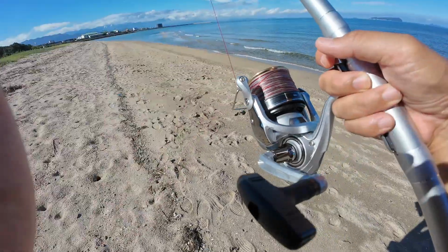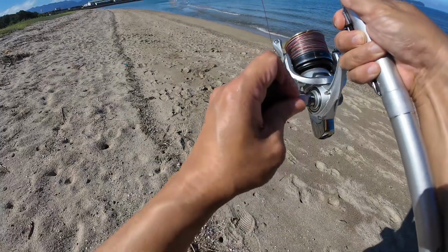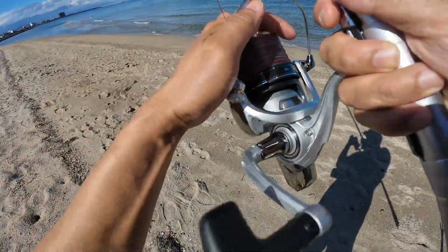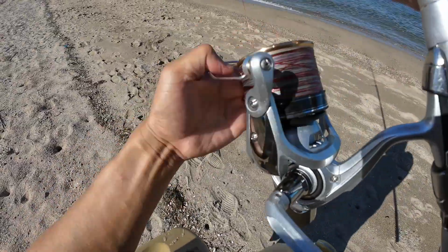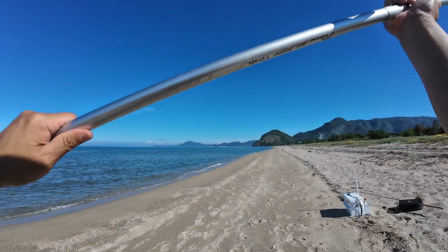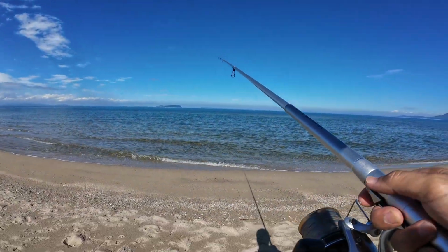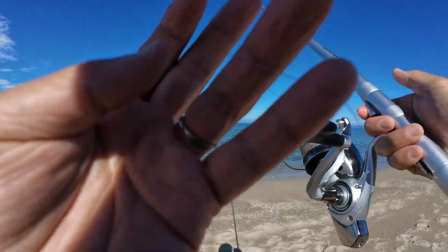Okay, there's something wrong with my reel. It's not moving. Okay, so that means I have to take this off again and check out what's inside. Okay, all right, so there was a part that was broken on the reel, and I fixed it. Took about 25 minutes, maybe less.